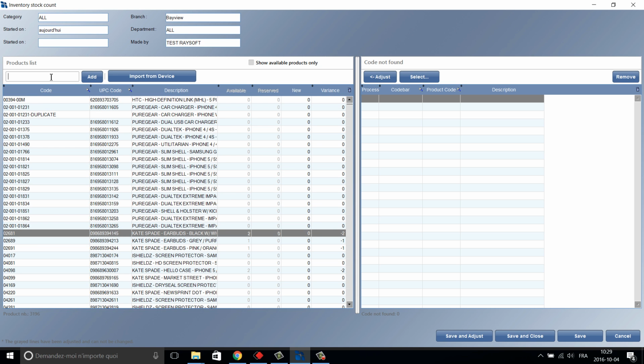I strongly recommend you to get what we call a little scanner to scan your product. This will greatly accelerate the process of doing your stock count. Or you could always do it manually.